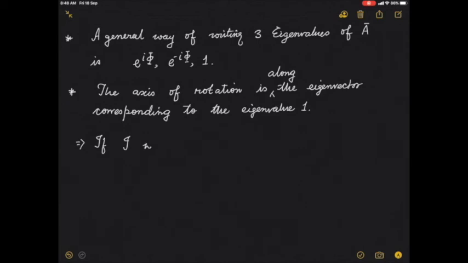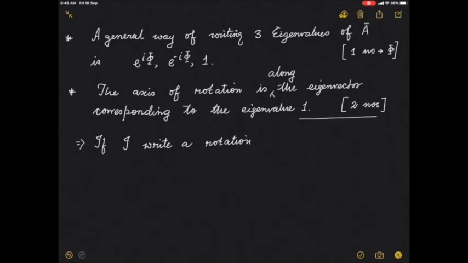Okay, so if I write down a rotation, before that let us see that this is 2 numbers I require to specify, and one number here which is 5, which I have here. So this phi essentially will give you the rotation, because the axis of rotation will require only 2 numbers to fix. So this phi will give you the rotation, right?